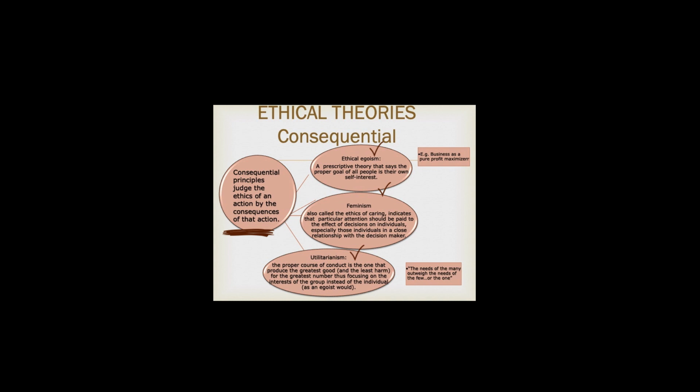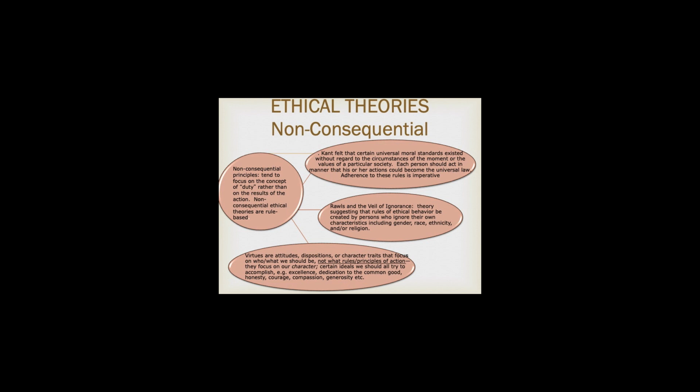So that's just kind of a brief explanation of the ethical theories that are consequential theories. There are also non-consequential ethical theories. And those principles or theories tend to focus on the concept of duty rather than the results of the action. So non-consequential ethical theories are more rule-based, the rule being you have to be generous, you have to be kind, you have to follow those principles, you have to be a good parent, etc. And you follow those principles regardless of what the consequences are.